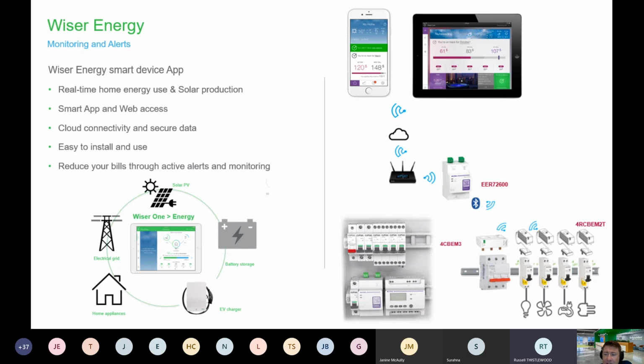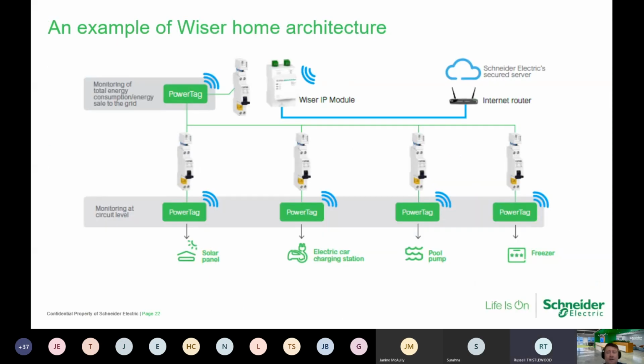So what it is, it's basically a little Zigbee device that clips onto the top of your circuit breaker, and it connects back to the internet via your modem, and then we can look at the information through our iPads. Depending on how far we've gone at home, we might then want to send that information onto our C-bus so that it can turn things on and off for us, or we might just want to set some schedules through our Bluetooth time clock. Here's a quick snapshot, maybe a little bit too technical, of how it goes together.